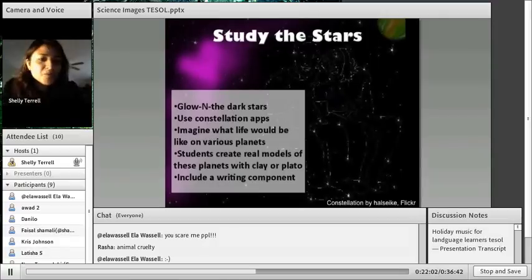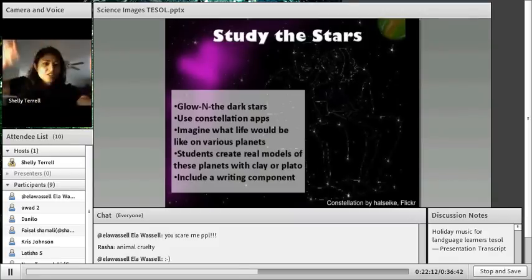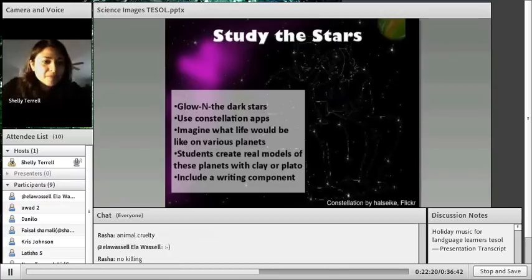You can go to pretty much any one-dollar store, 100 yen shop, the very cheap shops, and you get these glow-in-the-dark stars, and it tells you how to make the constellation. So you just put them on the wall, and it glows in the dark. And then from there, you're able to see the constellations. And then the students talk about the constellations.